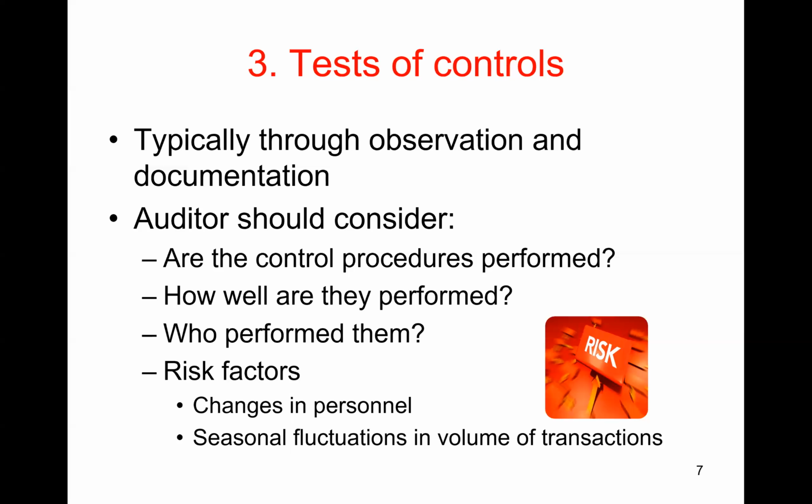Now, why is that related to tests of controls? Well, the reason is that when the volume of transactions is very high, the company may not have a sufficient number of employees to properly carry out all of the internal controls. Right? So the company may be cutting corners during a period where it's very busy, just because it doesn't have enough time and manpower or person power to actually carry out the internal controls. Okay, so these are a couple of risk factors you have to consider in terms of the operation of controls throughout the fiscal year.